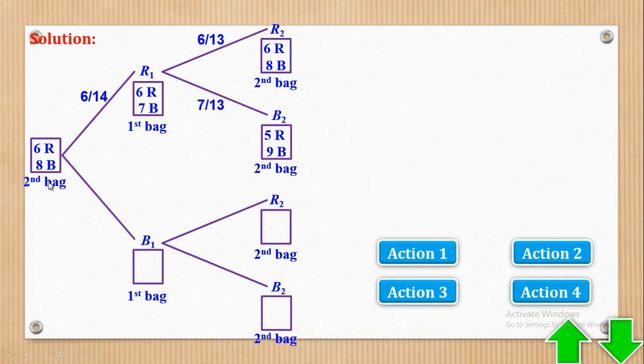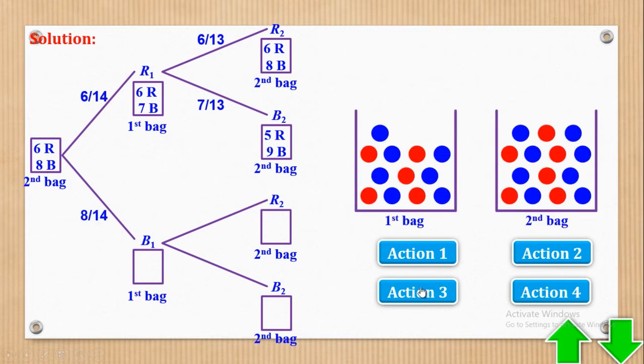Then for this one, it implies that from the second bag I'm going to first pick blue. So when I pick blue, it means it will be 8/14. And this is what has happened. So it means I picked a blue from the second and put it in the first. Therefore I have to count how many they are in the first. So 1, 2, 3, 4, 5. So there are 5 red. I'll come and write 5 red there. Then for blues, 1, 2, 3, 4, 5, 6, 7, 8. So I'll come and write 8 blue.